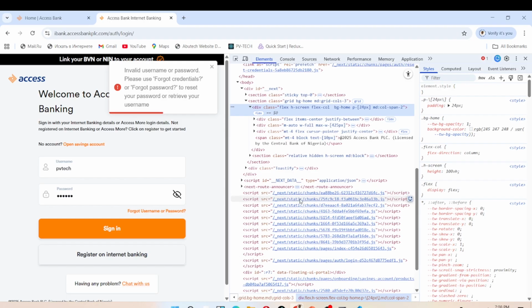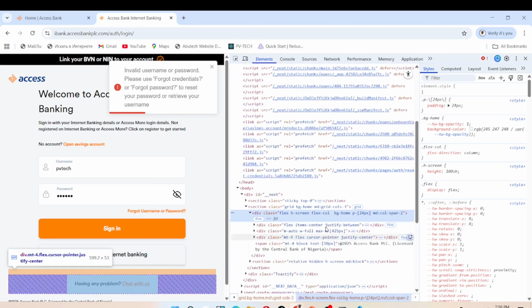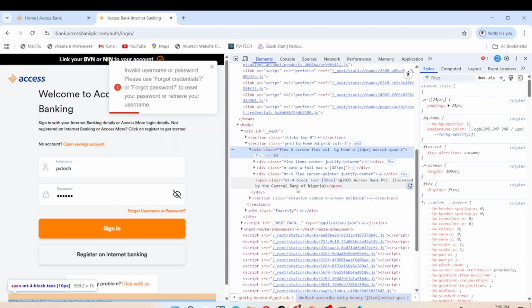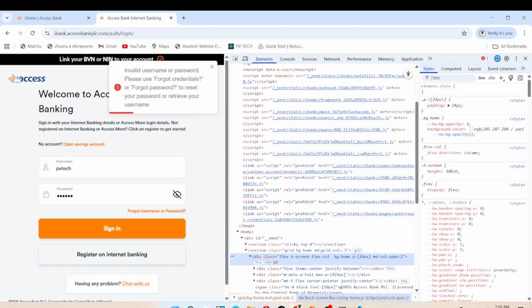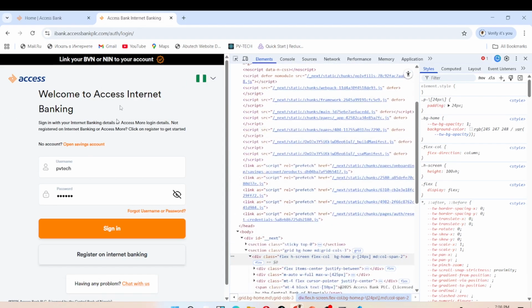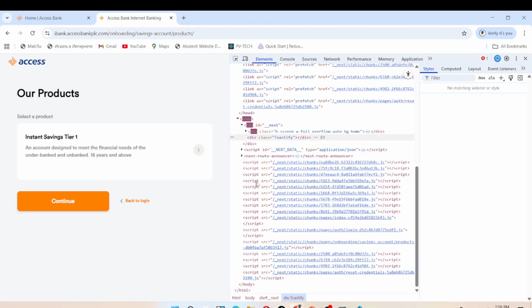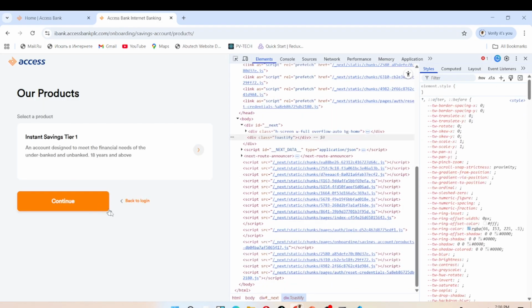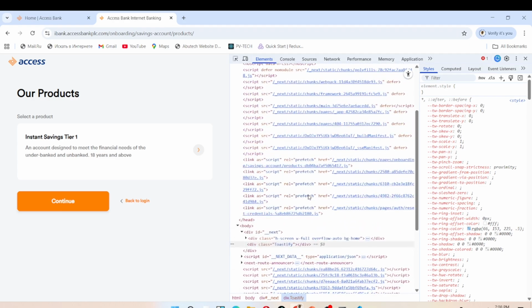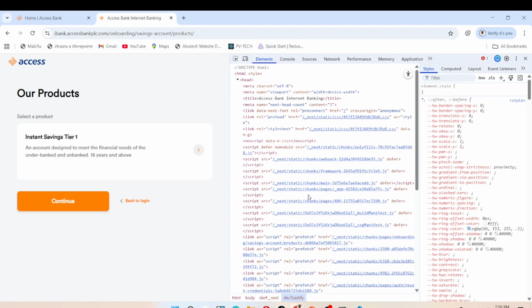Now this is a link of different scripts, different JavaScripts being linked to the web page. You can see these are different things. You can see here now the central bank. All these texts you are seeing here, this is the front end. This is where the information has been displayed for you guys, right? I click on different things, you can see it shows me where it is. I continue, it says instant transfer. So these are different elements you can inspect using the HTML structure.